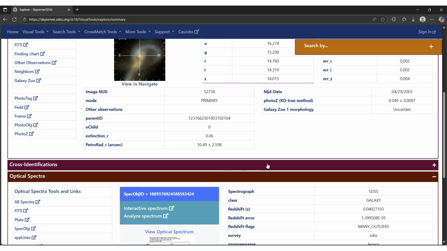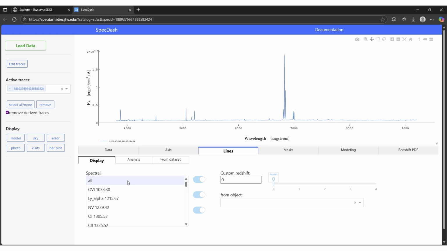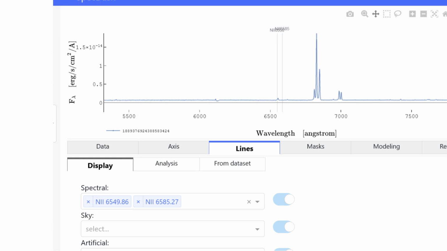Now, when you look at a spectrum like that, what are the telltale signs for a redshift? What should you be looking for? What you often see immediately are distinct, prominent peaks in the spectrum graph. In this example for Z2-2150, these are NII emission lines. They come from ionized nitrogen. They're particularly useful because they're often quite bright, they're found consistently in many galaxies, and crucially, they have very well-known rest wavelengths. The wavelength they should be at if the galaxy wasn't moving relative to us. Precisely. The ones we care about here are the NII 6549.86 angstrom and NII 6585.27 angstrom lines. You'd select those in the tool under lines, then spectral.